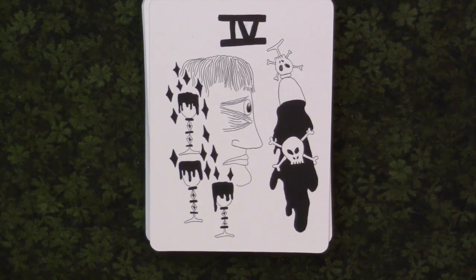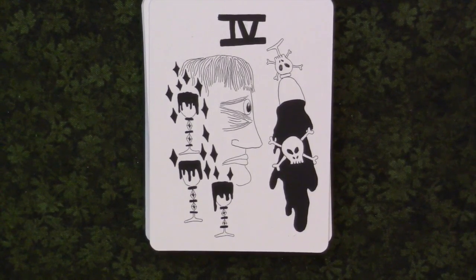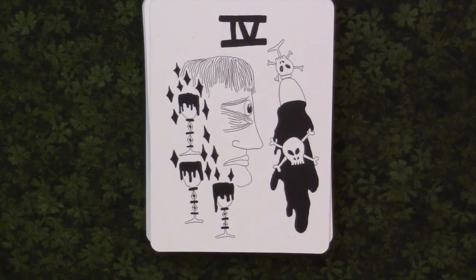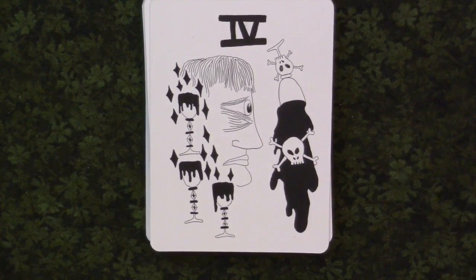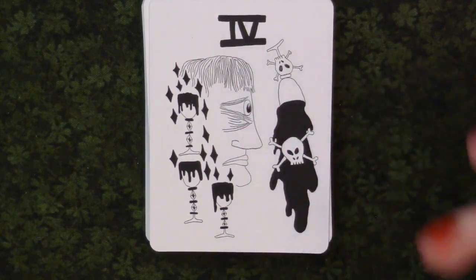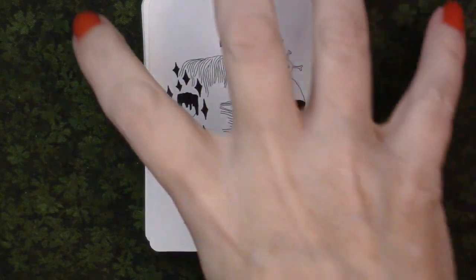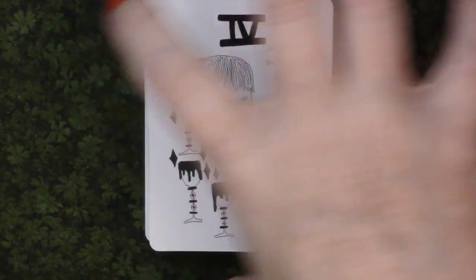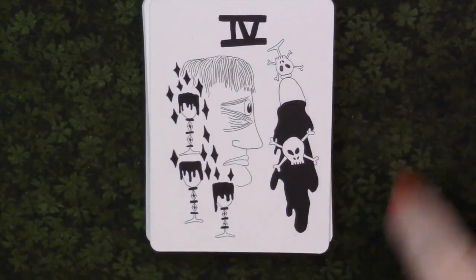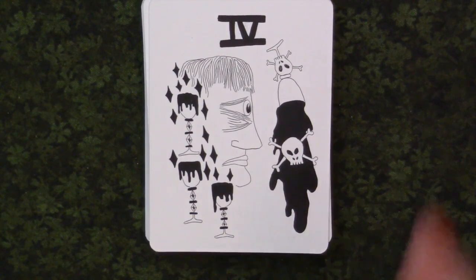Four of Cups, not fond of. I mean, I can read with this, and go with that energy for this particular deck. I don't read the Four of Cups unless it's in reverse. I don't read the Four of Cups as being this overwhelming stagnation, and she just looks horrible. For me, the number four is stability. So there is a sense of stability in the emotions, and if it stays too long, it's going to stagnate. That's just how I personally read it. And so this image doesn't go at all with how I read the Four of Cups. But I can read with it.